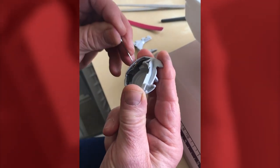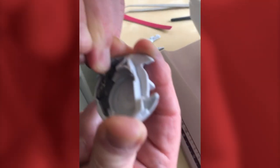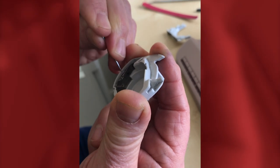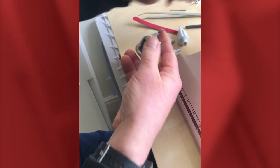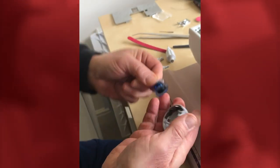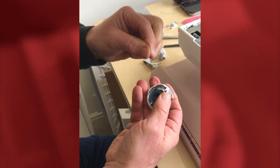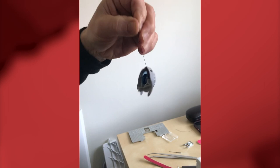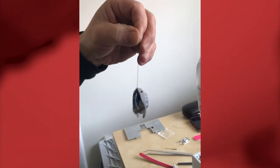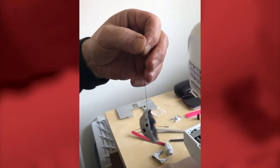Check the bobbin case tension by popping in the bobbin, opening out the tensioning spring, and giving it a blow out — you might find a big lump of thread fluff comes out, which would affect the tension. To verify the tension is correct, put the bobbin into the bobbin case and hold it up as if threaded in the machine. It shouldn't fall away freely, but under a little tug it should start to drop. If it does that, the tension is correct and there's no debris stuck inside the bobbin case tension spring.